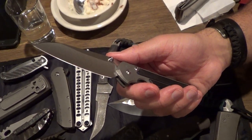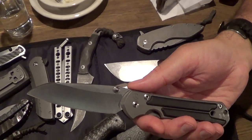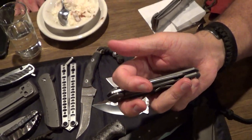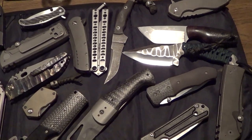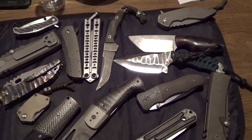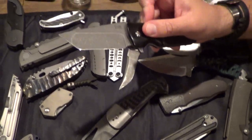But my normal preference is a clip point. You like a clip point? Yeah, basically. That one's big. What's your favorite shape, Bob? Or do you have a favorite? Spear point. I don't know if I have a favorite. If you could only have one blade shape, which would it be? I asked a tough question. Probably a Tanto. Yeah, that's right.